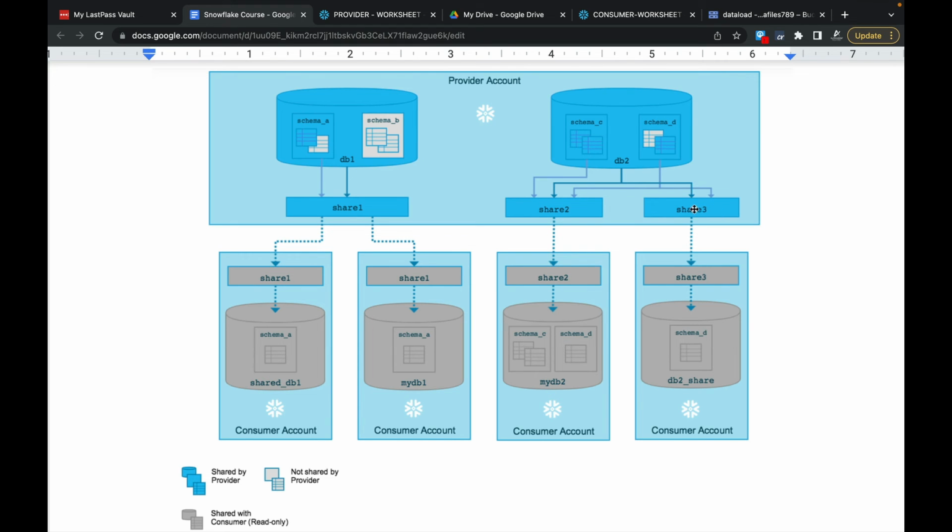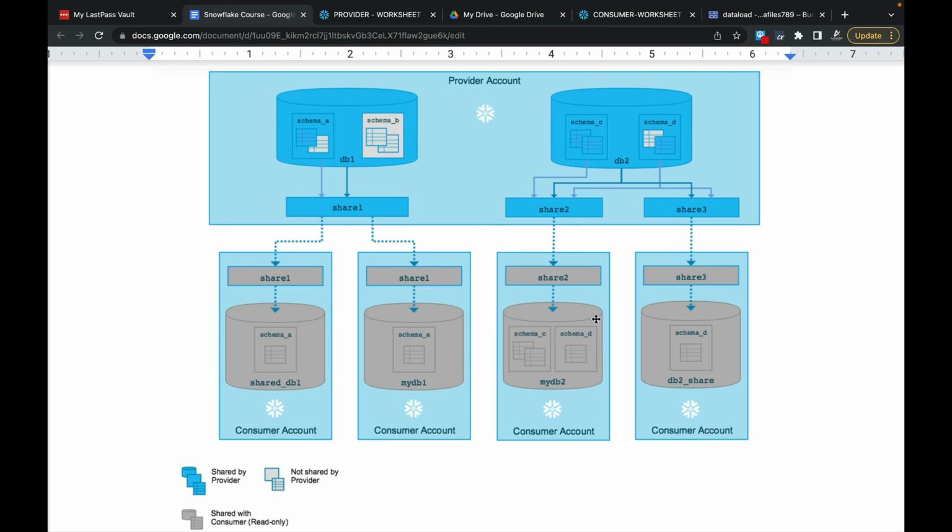But share 3 doesn't have any access on schema C. It is only exposing schema D and this particular table. That way, various types of restrictions and sharing can be applied using multiple shares. This is very clear in this diagram: how shares are created and how they are shared with the various customer accounts.